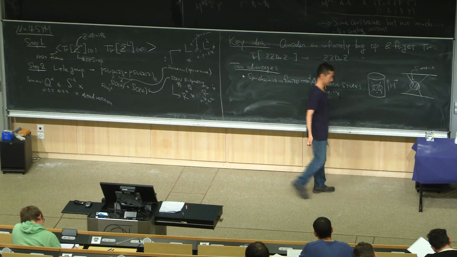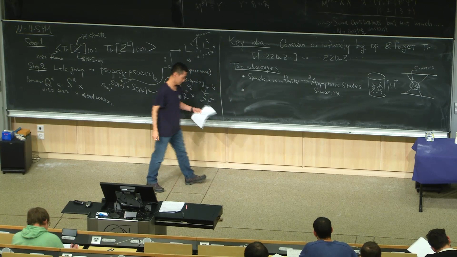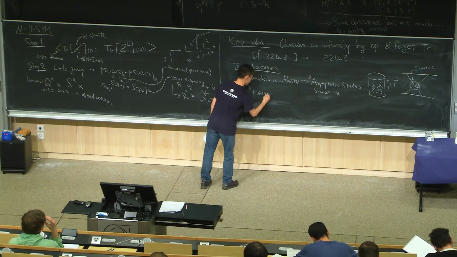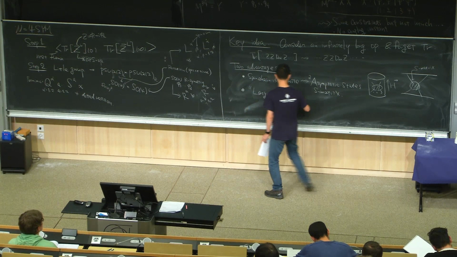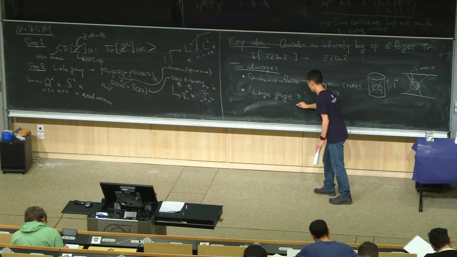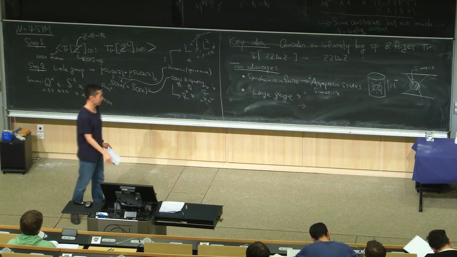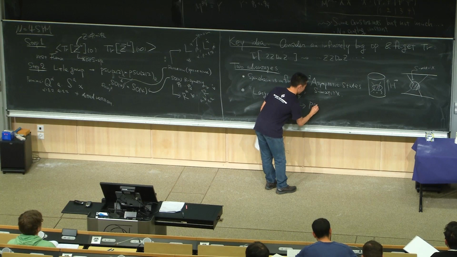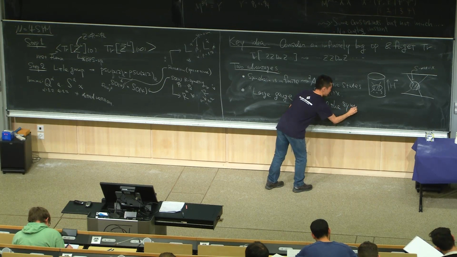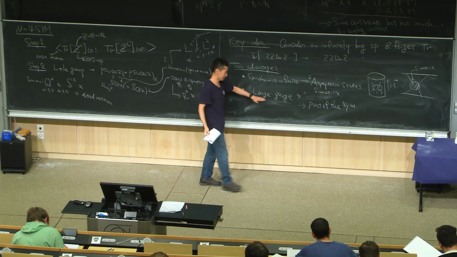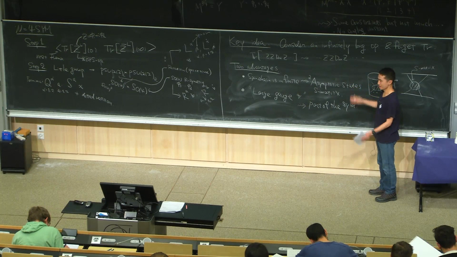And there is another advantage, which is related to one of the keywords today. That is large gauge transformation. For this I will explain a bit more in detail. But the idea is that if you consider a very long, or infinitely long system, you can consider a gauge transformation which does not die off at infinity, and those transformations become a part of the symmetry. So the key point is that if you consider an infinitely large system, especially if the system has a gauge invariance, you sometimes enhance the symmetry because you get another symmetry coming from the large gauge transformation.